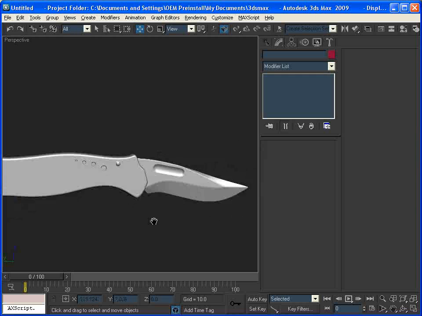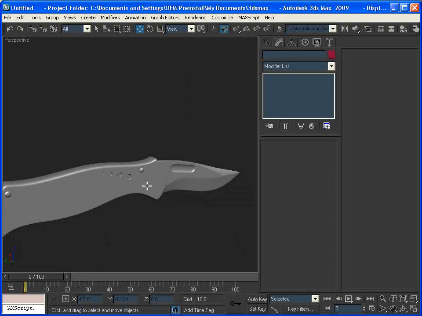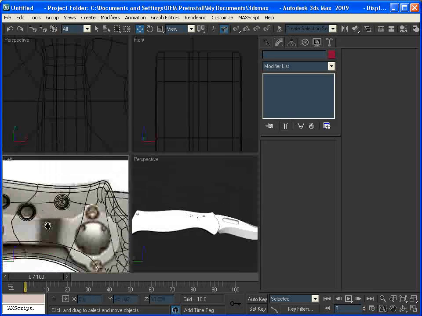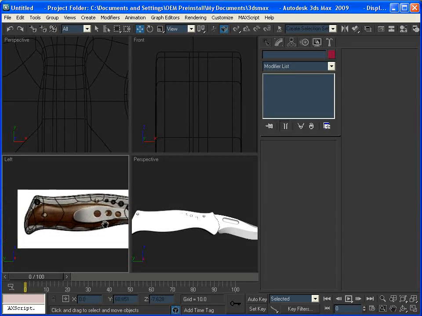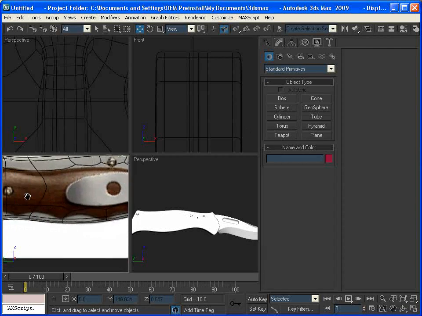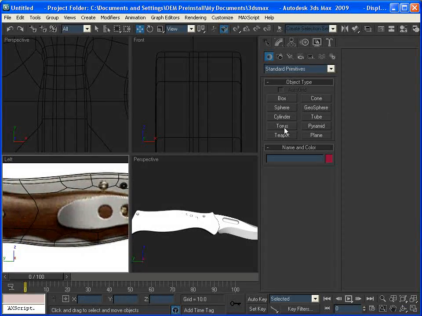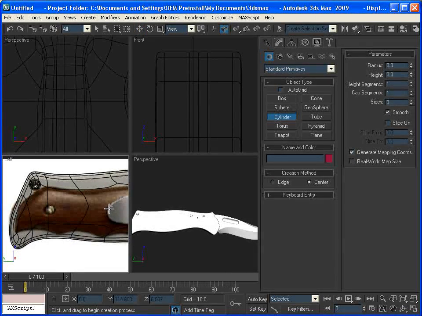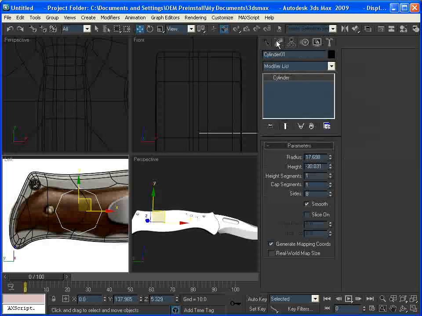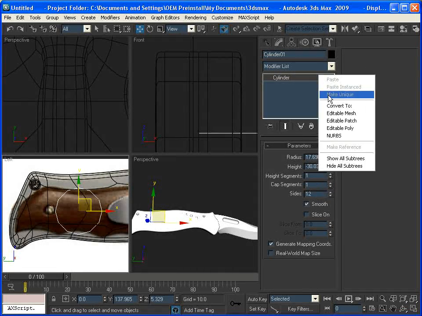And the blade. So now all that's left is to do the actual wooden grips and the latch thing. This. So we'll start with the grip. This is the most complex shape we've run into so far. Just looking at it, I think the best way to start this off would be with a cylinder, just because the entire surface is curved. So we'll do that. Maybe a few more sides on it. 12 ought to be good, I think.